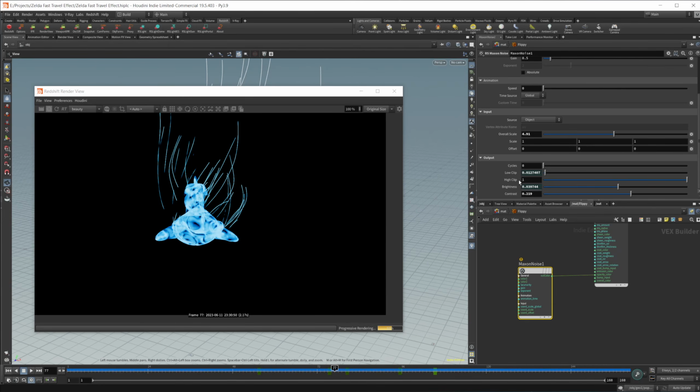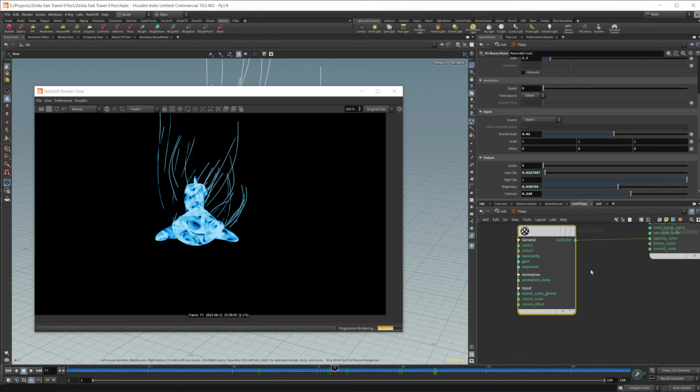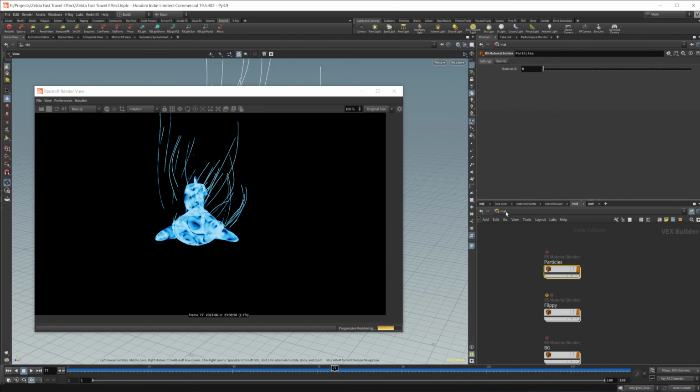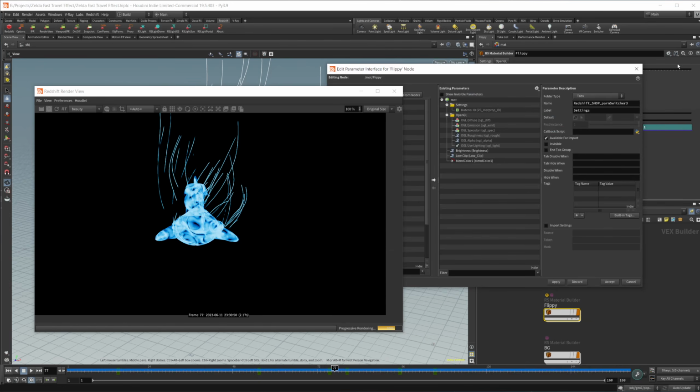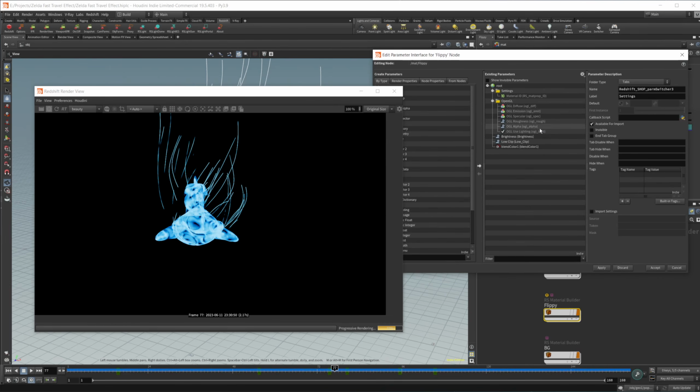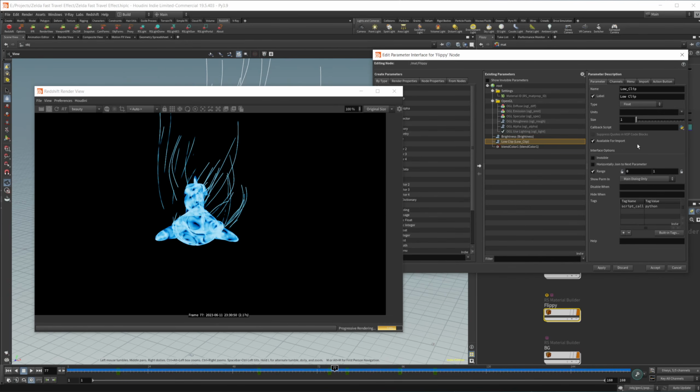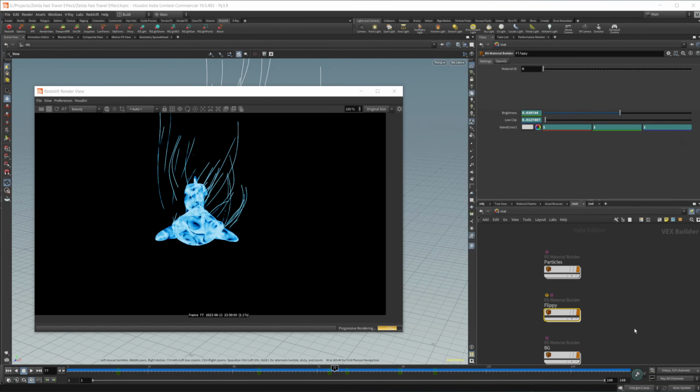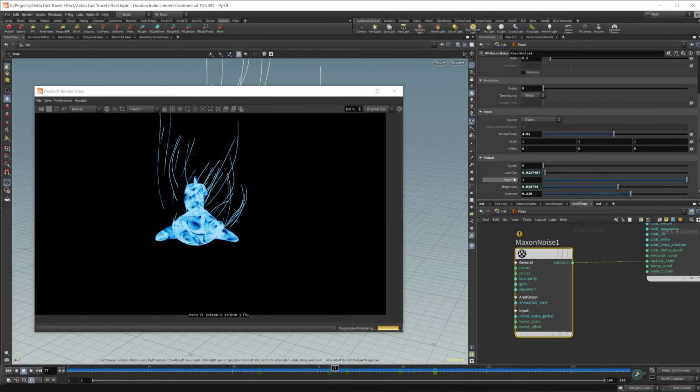But the problem with that is the values that I'm trying to animate are the brightness and the low clip. If I look here, there are no brightness and low clip. So if I come out of this, I come to our flippy material, I come to the settings, we can click edit parameter interface, and I can add those in myself. So I added in the brightness and the low clip. They're just floats, and then I animated them actually in here. And all I did in here was just copy the parameter, come in here and paste the relative references into the low clip and the brightness.